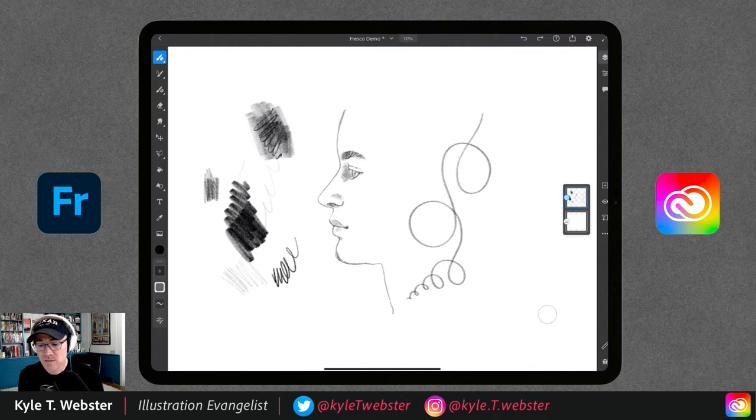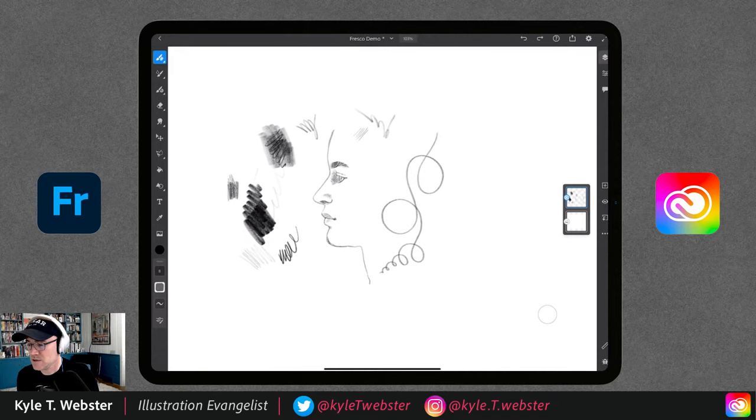All right. So look, we just covered all that stuff with just the pencil alone, but that's handy. It's good to know about how that pencil works. It's good to get a feel for it. And, you know, I use it more than anything else because I'm always sketching before I do anything else, before I paint, before I ink. And I love the way this pencil feels. It's really great. All right, so I can crank that smoothing back down because that's not how I normally draw with a pencil, right? Let's zoom back out to 100.